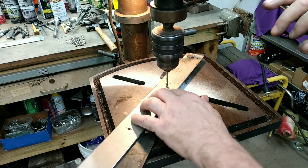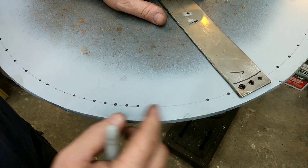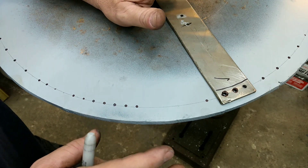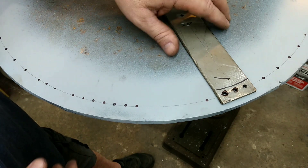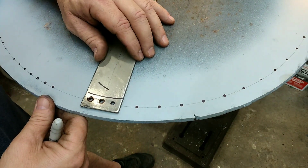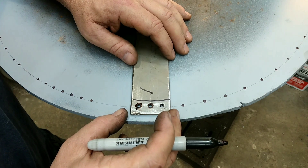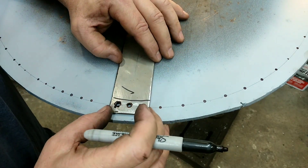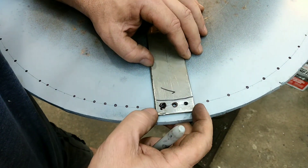I haven't cheated — I didn't look. We've got two more full sets of holes and then we'll be back to the beginning. I don't know if it's going to work or not — you're going to see it just like I'm going to see it. If it doesn't, it'll be strike two and we'll go for strike three. I'm just marking the outside hole, the last hole — there's no need to mark every single one.